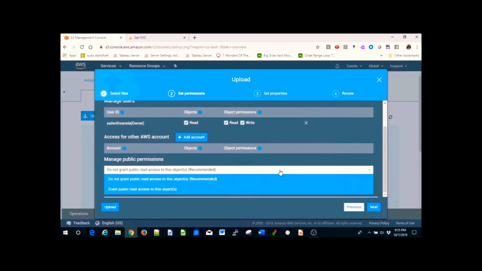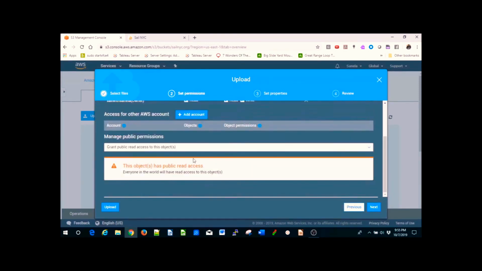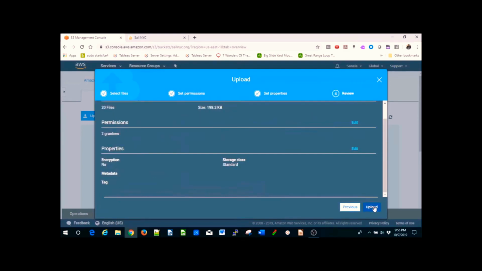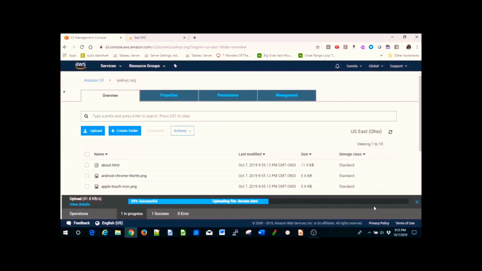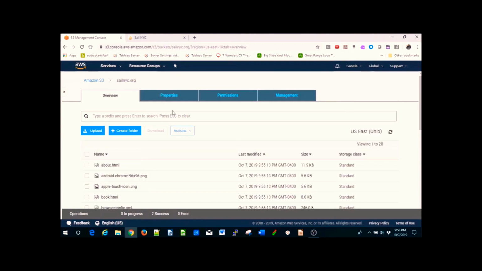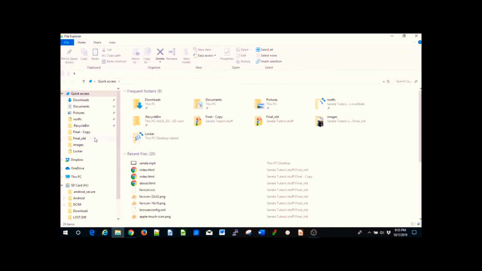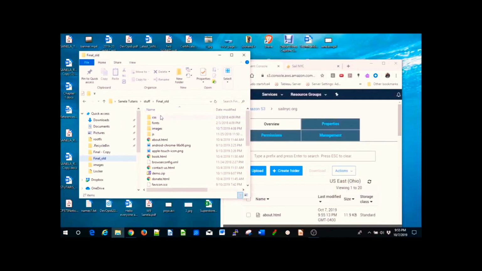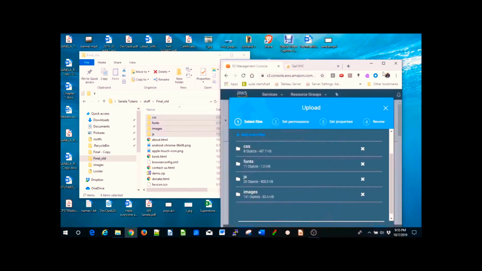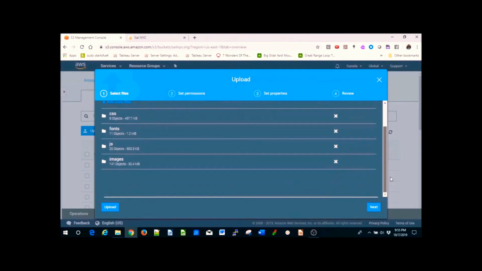So next, don't forget here to do grant public access. It's gonna tell you public access, okay? Next, everything else stays the same, upload. Alright, success, 0 errors. Now, if we wanna upload the folders, we could create a folder and then dump everything that way. We could use the CLI to do it, but I think it's easy if you just do it this way, and then you go to here, and you drag these, and you should see move. So that's how you upload all the folders.